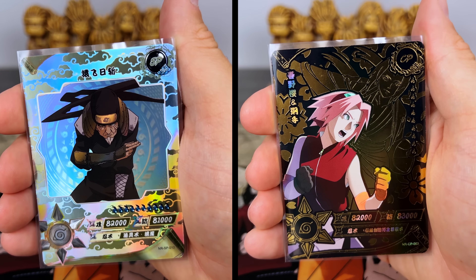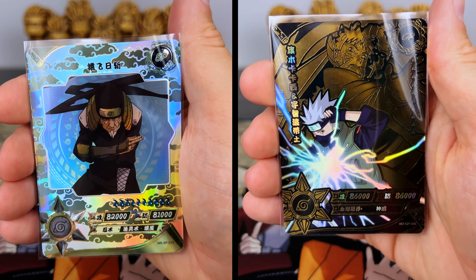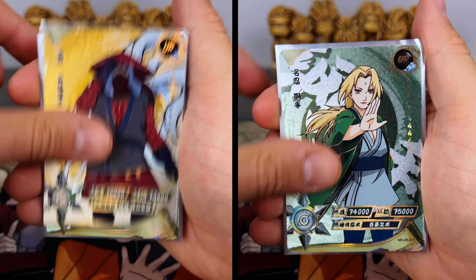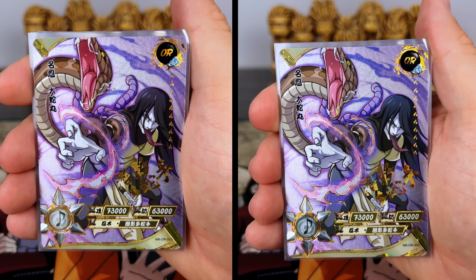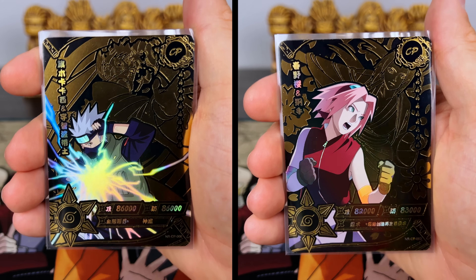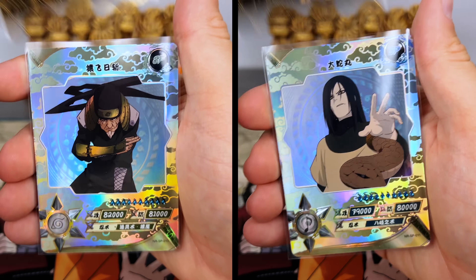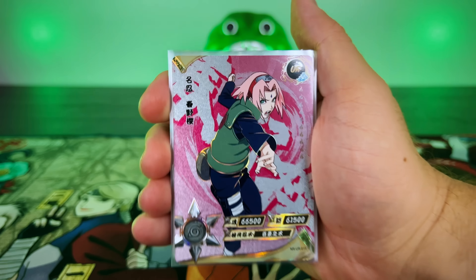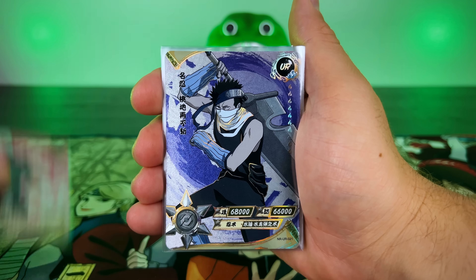This second pack over here is a little strange — there are two SP Hiruzens and actually no CPs in those packs at all, so some weird one-off boxes can happen where things like that occur. It looks like we are on boxes 18 and 19, and we have one special box I saved for last — this one had so many fire pulls in it, it had to be showcased alone. The last two CPs are two out of the three summonings, and a double-decker for the SPs side by side again.